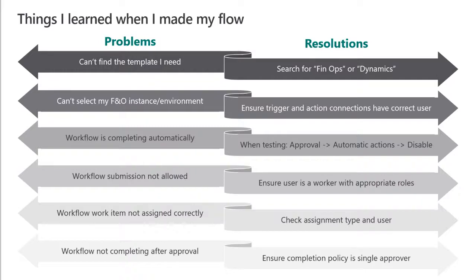So in my example, it originally was set to multiple approvers, and you might need to switch that to single approver just while you're testing that out. So that's just some things to keep in mind as you're building a similar flow. So I hope you learned a little bit from that. I'll pass you over to Murray to demonstrate some alert rules.